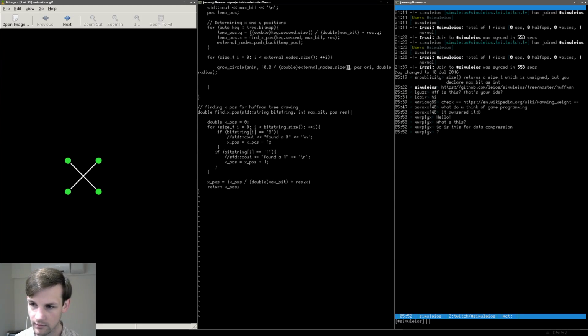Yeah, it's for data compression. Basically, this channel is based around doing somewhat complicated algorithms of some sort. Usually they're physics algorithms. This one is more or less a computer science algorithm. There isn't very much physics here. But that said, we're going to be moving on to the dynamic Huffman encoding, which is the Vitter algorithm, in the next few days, I think.